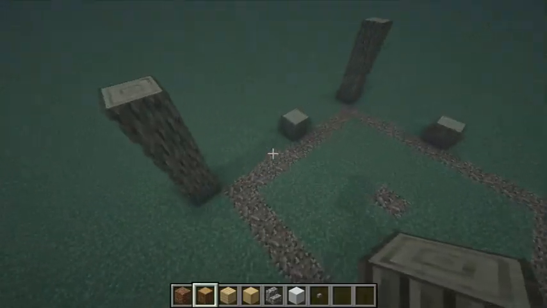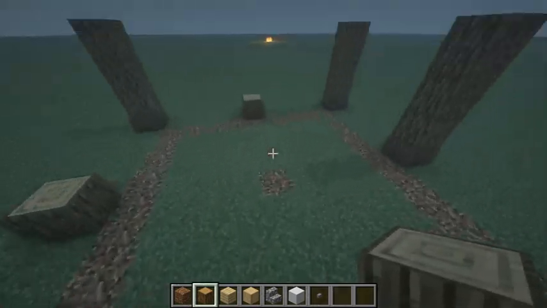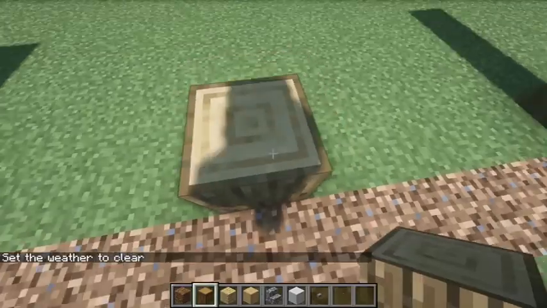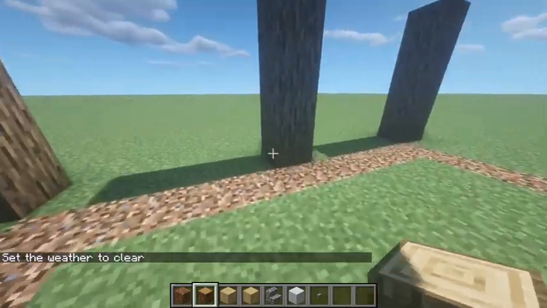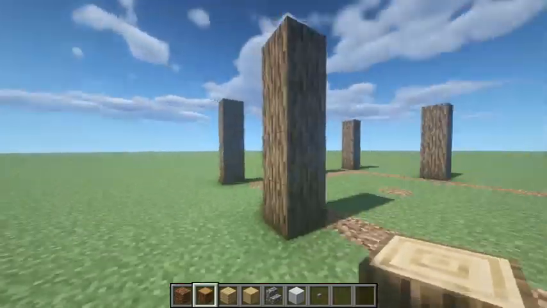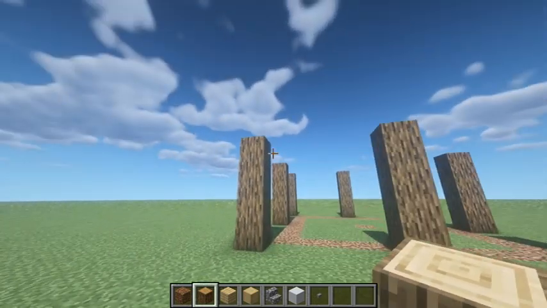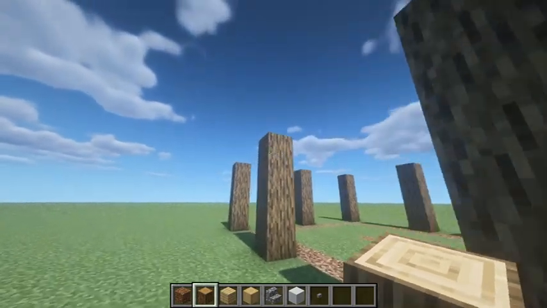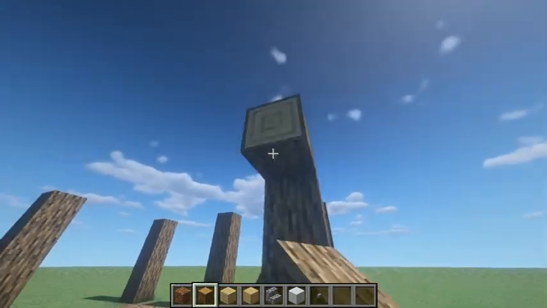So it's 1, 2, 3. Okay, so that is what we have for now. Now, once you're done with that, we're going to create the cross beams that are crossing in between these things. And that's what you're going to do. So basically, just fill this in.